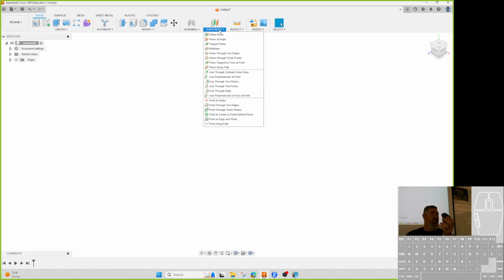I think I did that one. I think I did it two different ways. Yeah, and actually you can do a loft there, so you could draw a triangle there and loft to the point. I did a 3-point plane. Yep, so that's what we're talking about today, a 3-point plane, how to create planes.